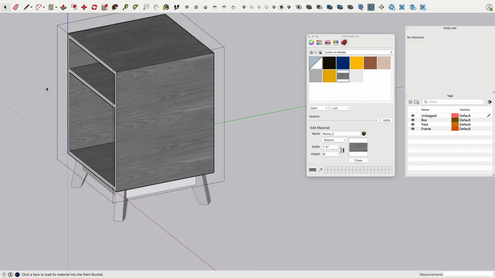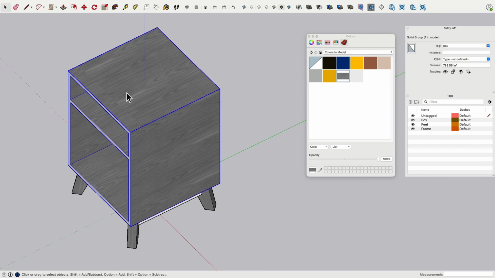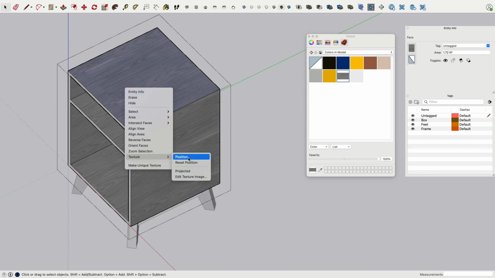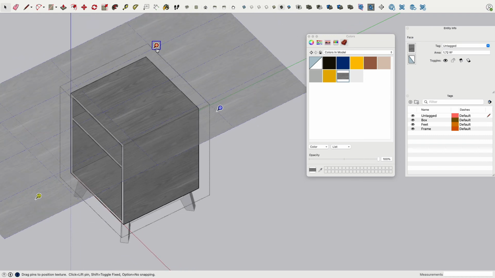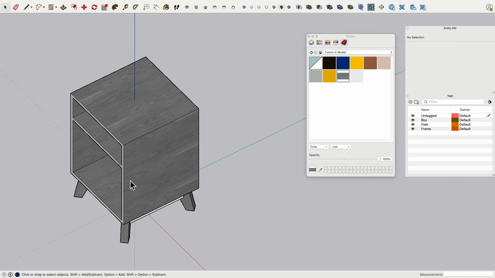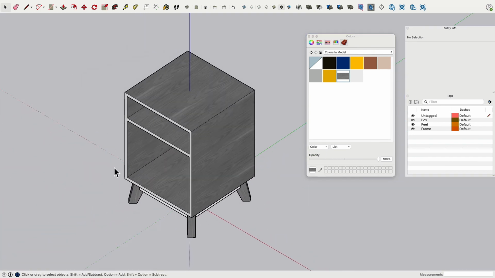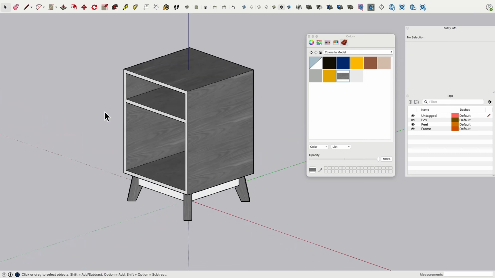There. This, for example, is an extremely handy tool when we have to texture a wood floor, or in a bathroom, let's say a tile floor, because then we can create a texture that is really, when the tile, let's say, is a 10-inch by 10-inch tile, we just make the material this way, and then when we add the texture to the floor, all the tiles really will be to scale 10-inch to 10-inch. And here in this case, we just used a wood material to texture the piece.